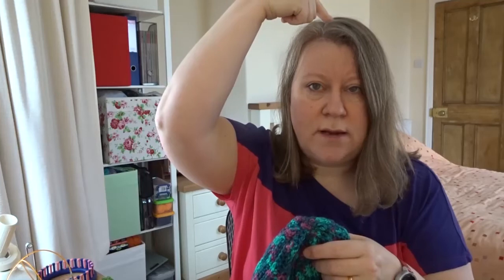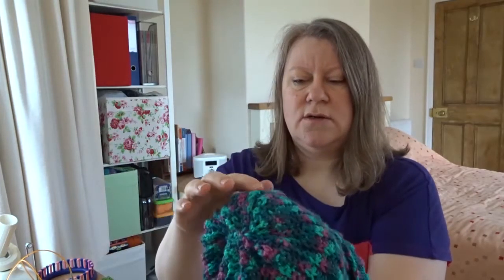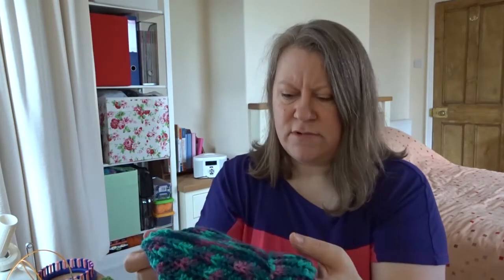Do you remember last time I showed you a scarf made with that Knit Picks yarn? I thought I could do plant-pulling on it and totally couldn't. Well, I started to make a hat — a crochet ribbed hat — but instead of going from the crown down or from the bottom up to the crown, I did it lengthways. And here it is. Unfortunately when I looked at the pattern just now I have no idea who wrote it because they haven't put the name on it. I got it through Ravelry so hopefully I'll find out and I'll be able to link it. When I stitched it together I did just a slip stitch crochet, but I had to turn it — I was going to stitch it inside out — there's no right or wrong way really — but what I thought was originally going to be the inside I had to flip around.